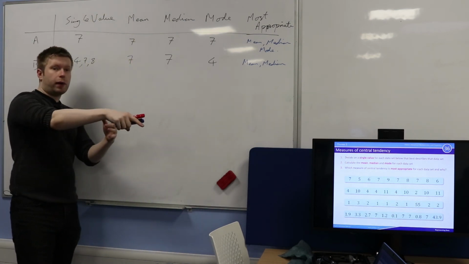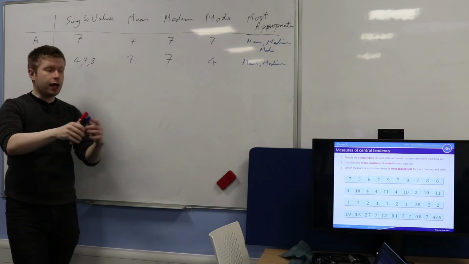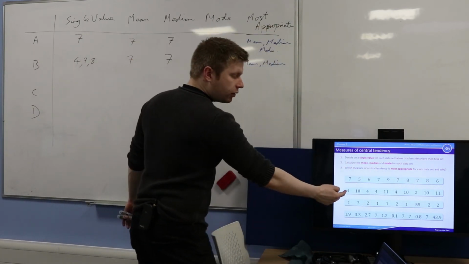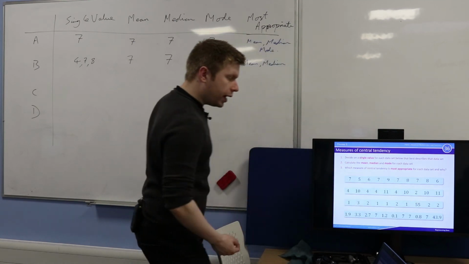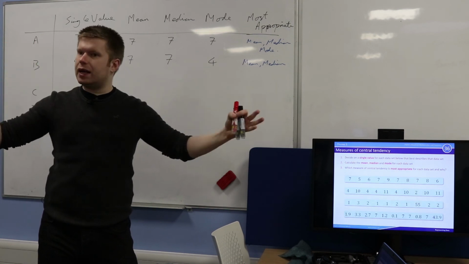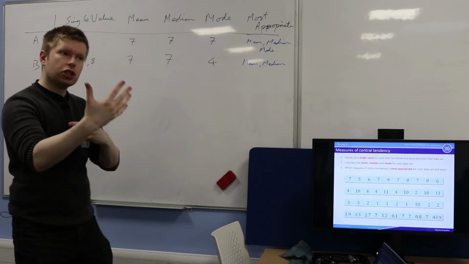Now we're going to talk a little bit more about spread today as well. Okay. But effectively, Nikki, you're absolutely right. You have a look at this data set. Even though 4 is the most common number, it comes up 4 times. Okay. Because there's such a big spread in your data, it gets skewed.